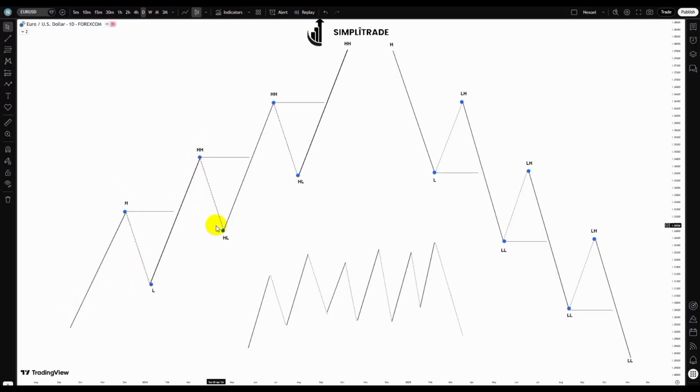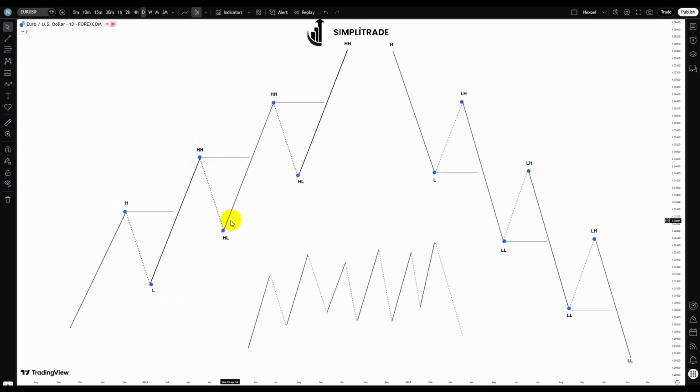You must understand that the trending market is made up of swing highs and swing lows. So here we have a high, and when the market pulls back, it creates a low, and then it gives another expansive movement, taking out the previous high, meaning price broke the previous high, and now it creates a new high, which is a higher high. It is a higher high because it is higher than the previous high. Then price gives the retracement and creates a new low point, but the new low is a higher low because it is higher than the previous low.